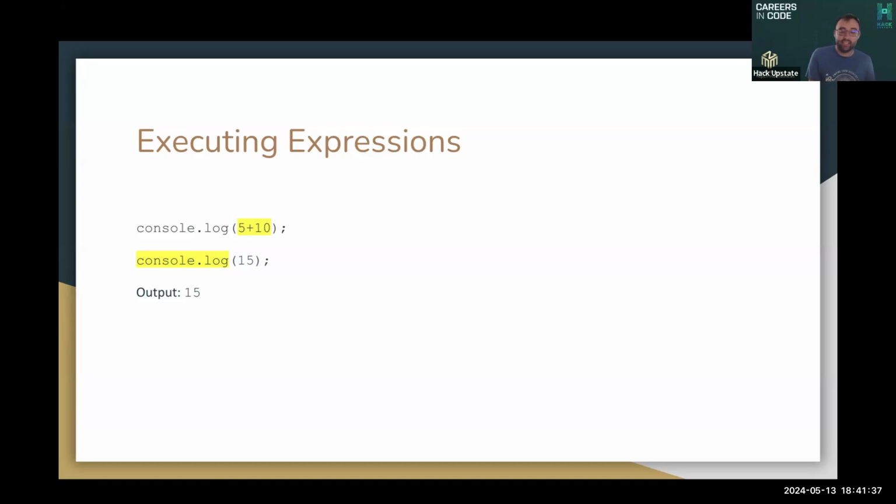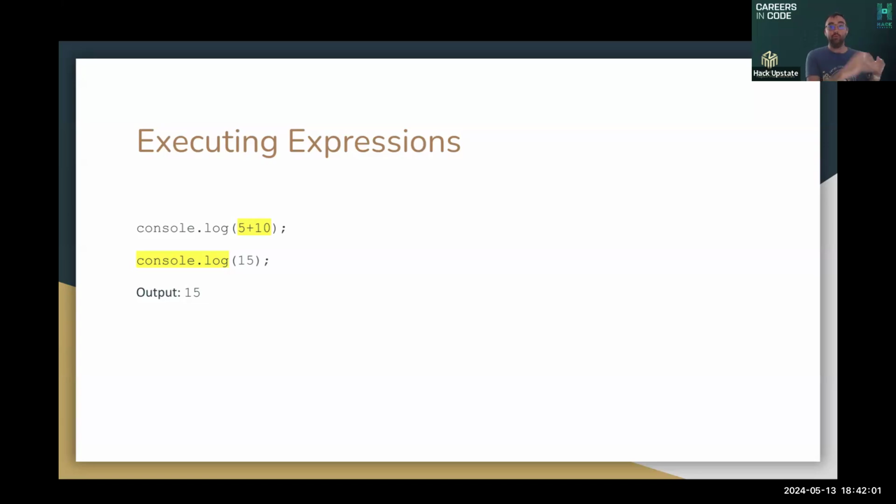So when it gets to this line, it doesn't actually do anything with the console.log. The first thing that it sees is an operator. That plus sign is saying, hey, I need to add 5 and 10 together. So we don't see it doing this, but under the hood, it takes that 5 and 10 and goes, that's 15. Now it goes, what else do I need to know about this? What did you ask me to do with that 15?